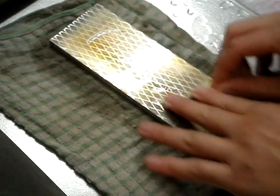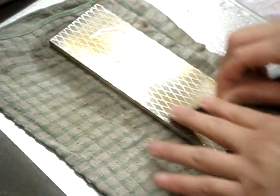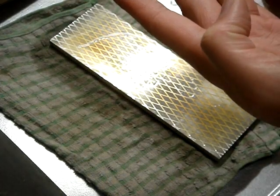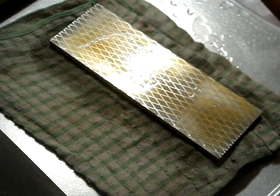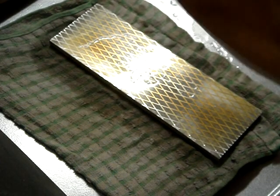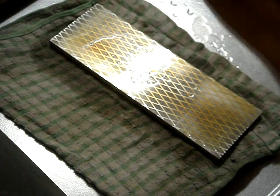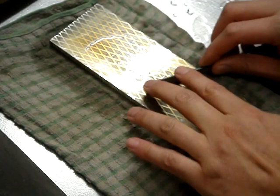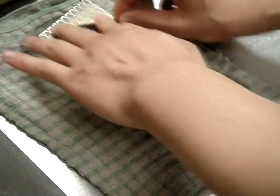So all I do is gently run the back of the blade over the stone, and as soon as I can see some marks from the stone all along the blade, and they're all nice and even, I know it's flat. So I've got some work to do on the edge here. On a good chisel, you shouldn't need to do this very much.